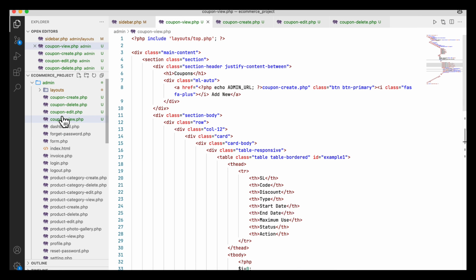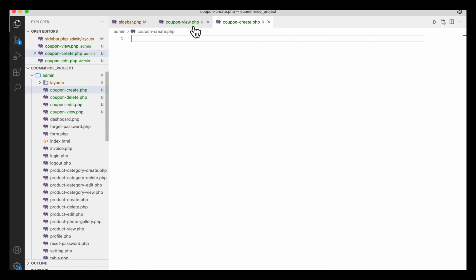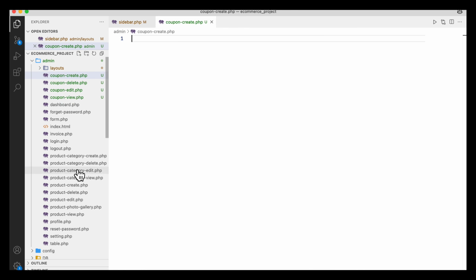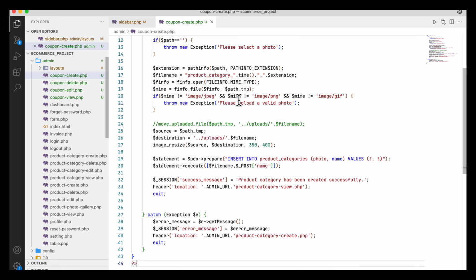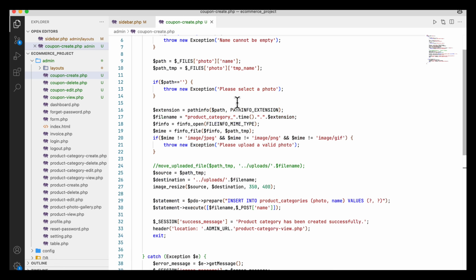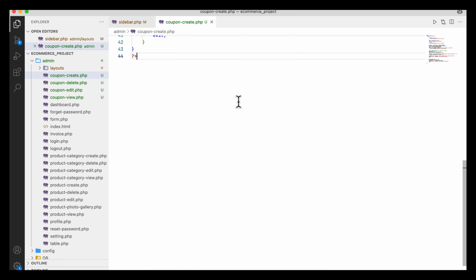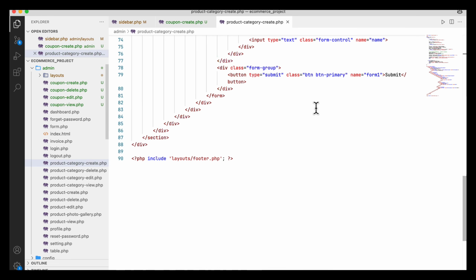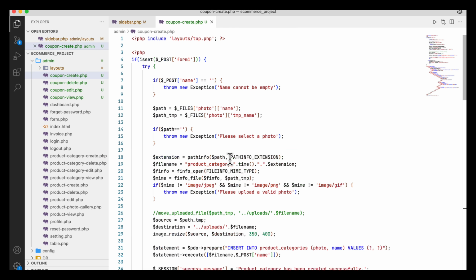Now I am going to add with the coupon create. So it will be similar to, for example, I am going now to open product category create. So copy the data from here, paste it. So in the case of coupon, product category create, I need to copy all the code and paste it here.